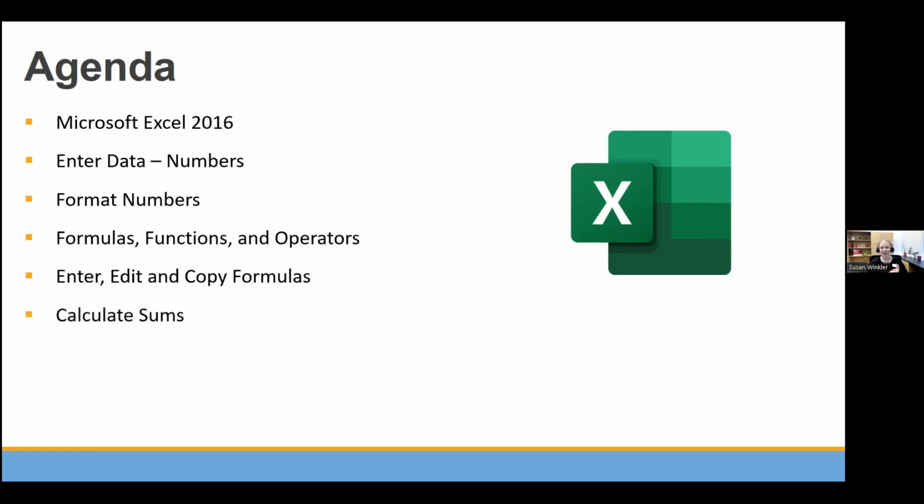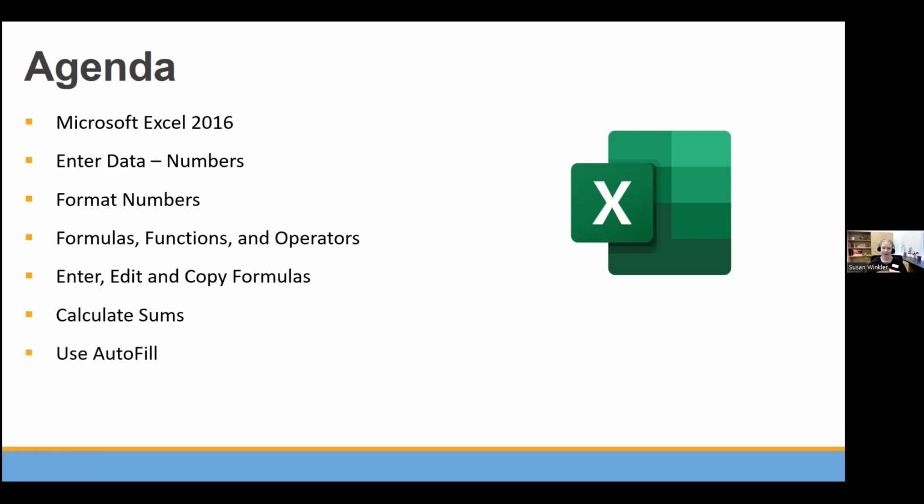One of the things we will cover today is also calculating sums, how to calculate the sum of a certain set of numbers, and a couple of different ways to do that. There are ways to do it where it may take a little bit longer, but you can be more specific. And then there are ways where Excel will do parts of it for you and makes it go a little faster.